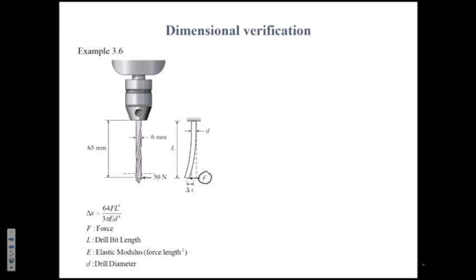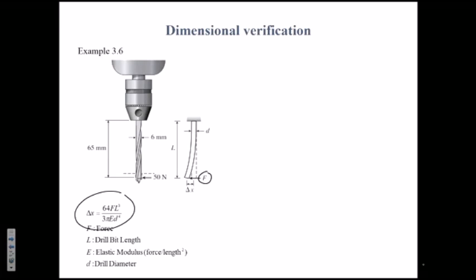So now the question is, if I apply this transverse force on the drill bit, knowing the length, knowing the diameter of the drill bit, knowing something about the material property of this drill bit, can I compute what the deformation would be? And when you take a mechanics of solids or strength of materials class, you will learn that there is a formula that gives you that deformation. So delta x, which is the deformation at the tip, because the deformation is changing along the length, is given by 64 times F L cubed over 3 pi E d to the power 4. Okay? So let's look at each of those terms.